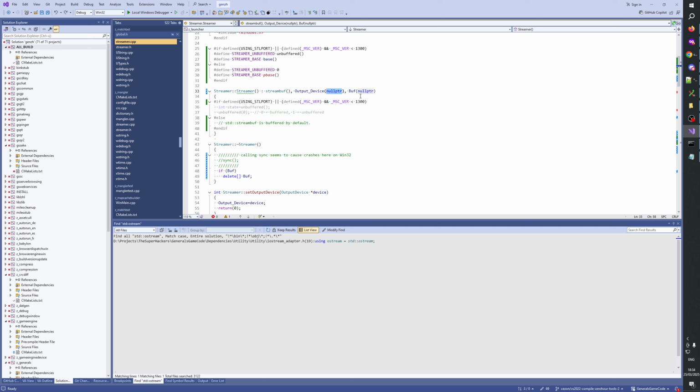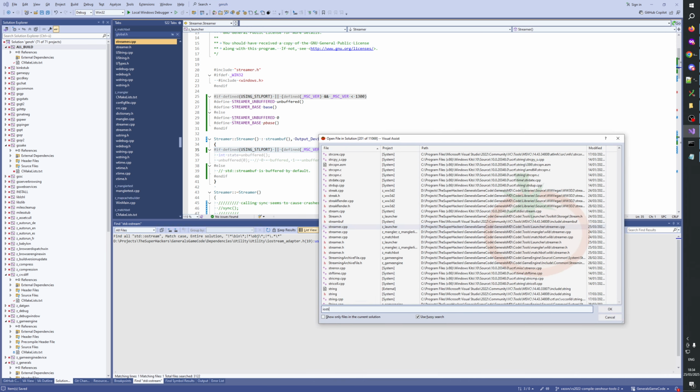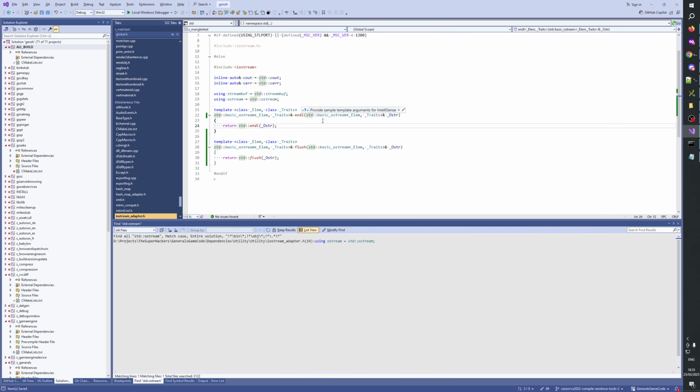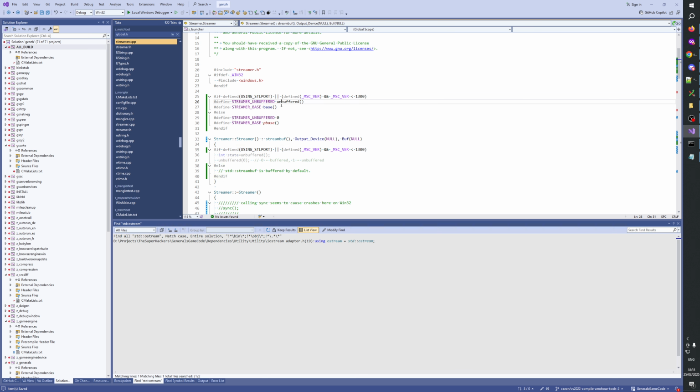Oh, I just realized that this is not quite right. It has to be null or 0. By the way, in our iostream adapter we already have it. No, that's fine. Okay, and then we have here streamer unbuffered.